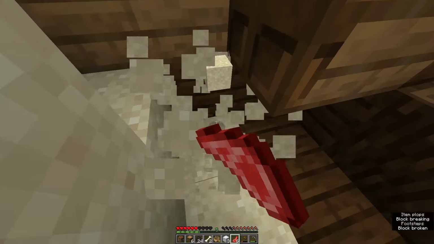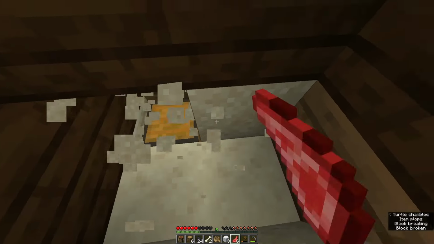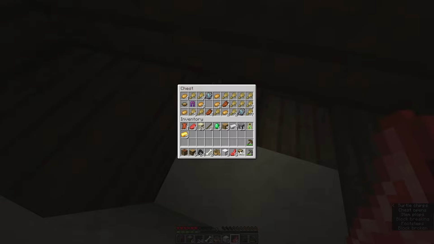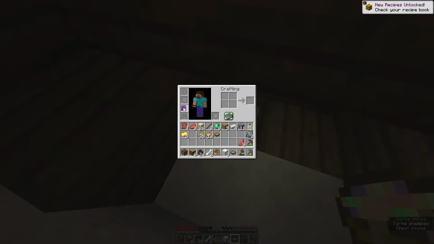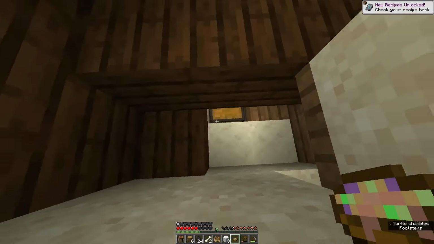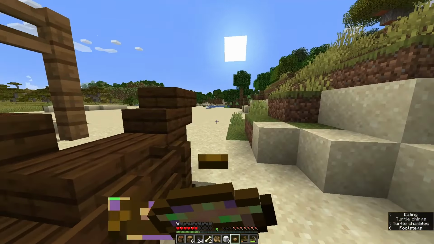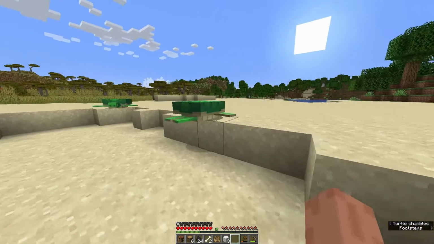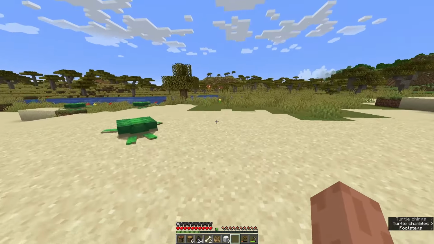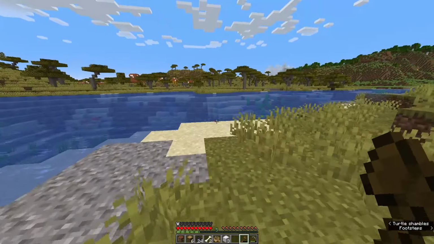I may have been incorrect on that assumption. Oh, there it is. Suspicious stew, smithing template, leather armor, some potatoes. Let's see what this gives me. Oh, come on. There we go. Oh, that was a saturation one. Oh, that's nice. Hello, turtles. Hello. I wish I knew that was a saturation soup. But, oh well.